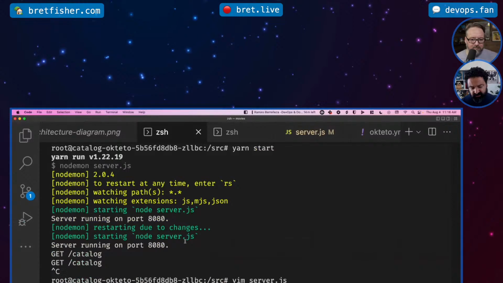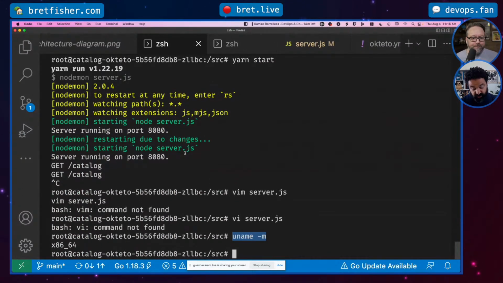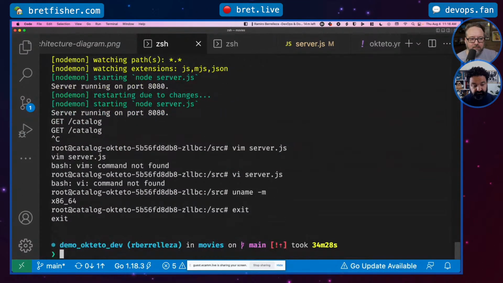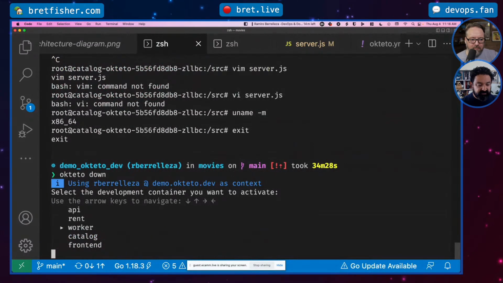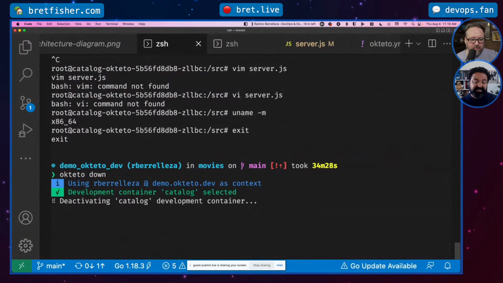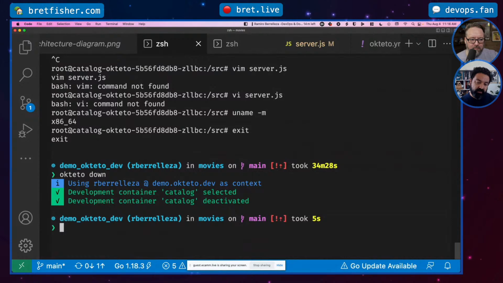When you run okteto up, this puts the service in what we call development mode, right? And you're running all the commands and you get your code synchronization. When you're done, you run okteto down, which is the opposite of up, in this case the catalog, and this will redeploy that service with the configuration it had before.